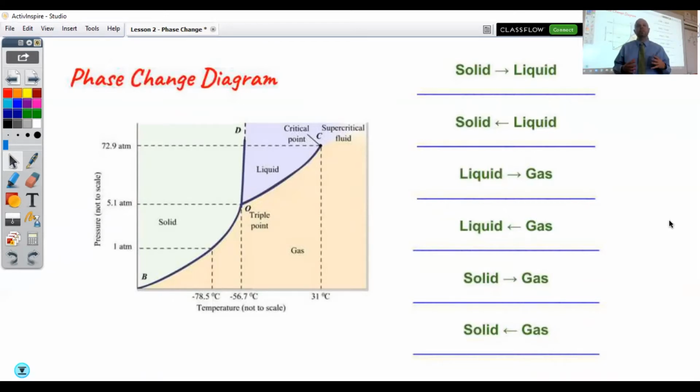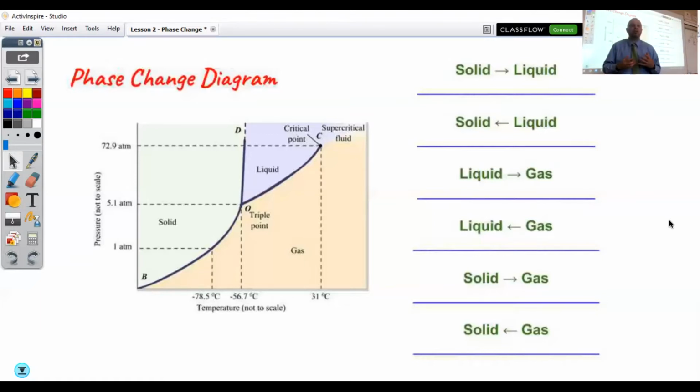This diagram shows what phase, solid, liquid, or gas, a substance would exist in based on its present pressure and temperature measurements. So for example, if we think about the carbon dioxide that we are breathing out, carbon dioxide is a gas in the atmosphere. At 1 atmosphere of pressure, where we exist, right here on our graph, we would find that at our temperature, typically about 25 degrees Celsius, so somewhere over here, carbon dioxide exists as a gas.